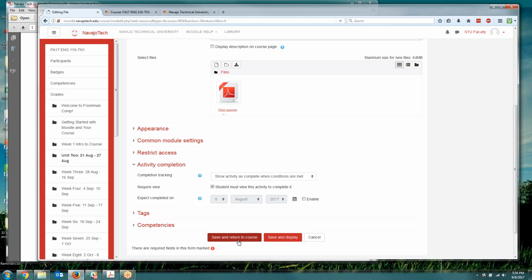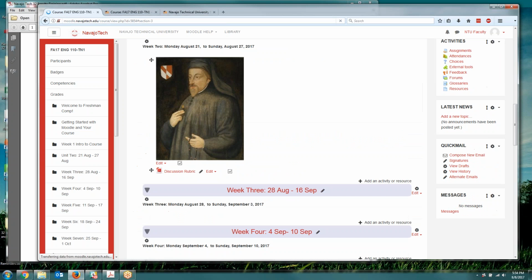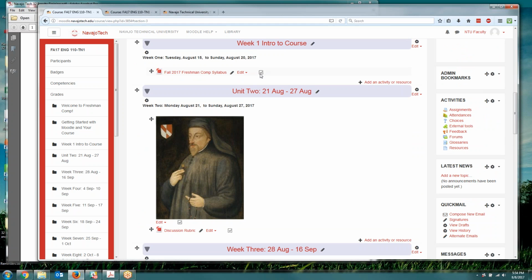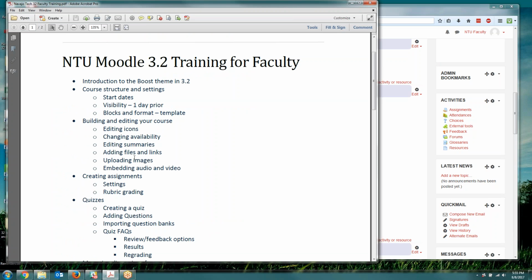If we click on save and return to course with this particular file, you'll see now the difference between this PDF and our syllabus as far as the check mark goes. The student has to click on this and view this rubric PDF before the system will check it off for them as complete.